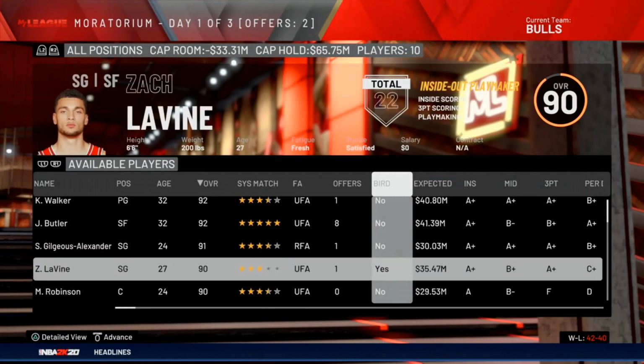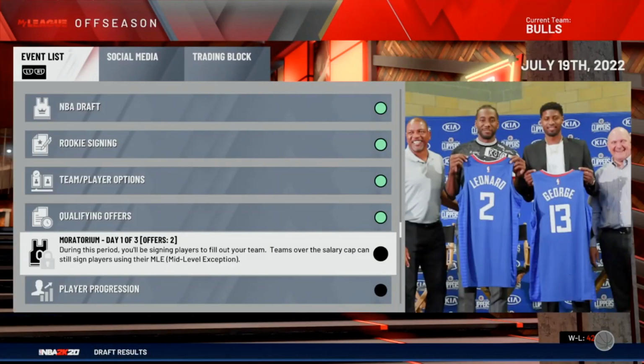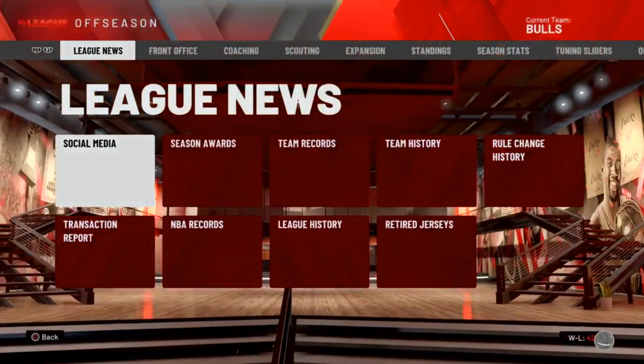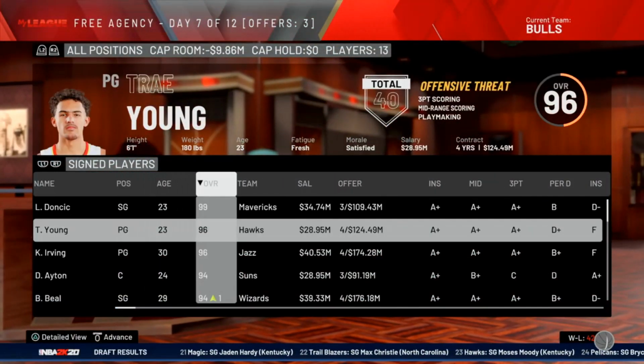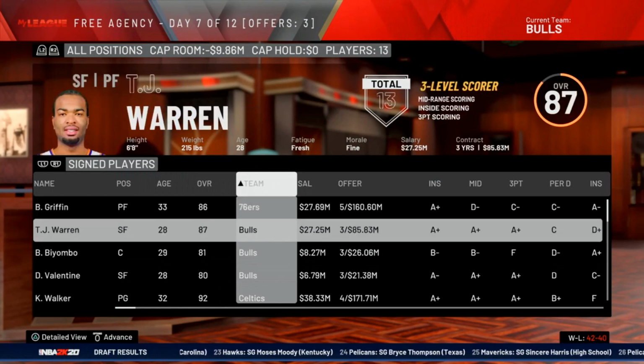They should. Oh, Zach LaVine is a free agent. Oh, okay. Well, we'll see, man. We'll see what they do in this free agency, because we need Usain to get a ring. We need him to get a ring, man. He's too talented for his skills not to, you know what I'm saying, win a ring. Alright, so let's go to the Bulls. They pick up TJ Warren, Bismack Biyombo, and Denzel Valentine.